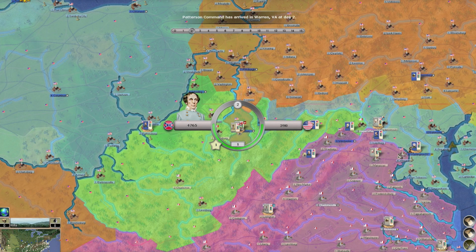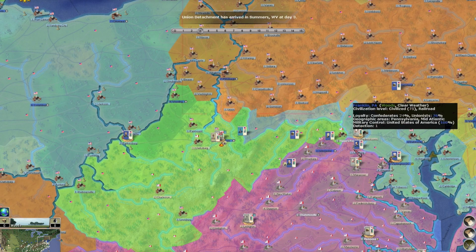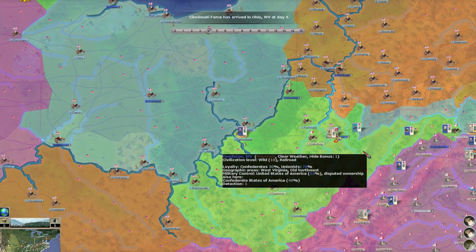And a good Civil War games are. Ooh, did I just? Yes! I just blew away that brigade from West Virginia. It took 461 men. Beautiful. Ooh, I love that. I just blew away that brigade from West Virginia.